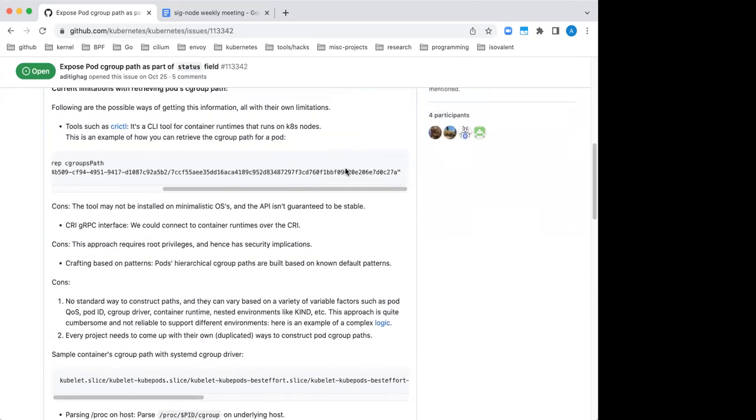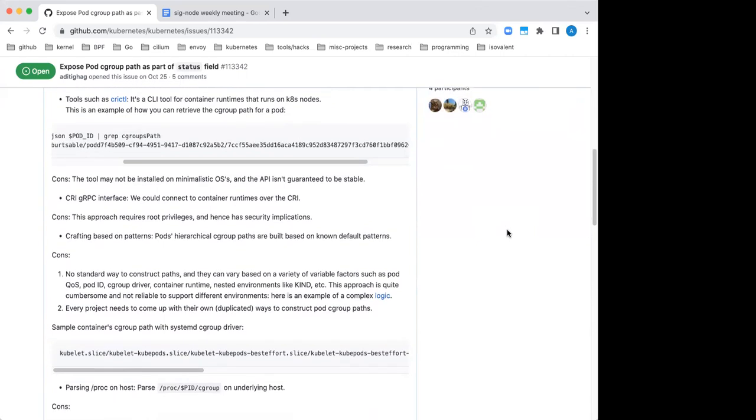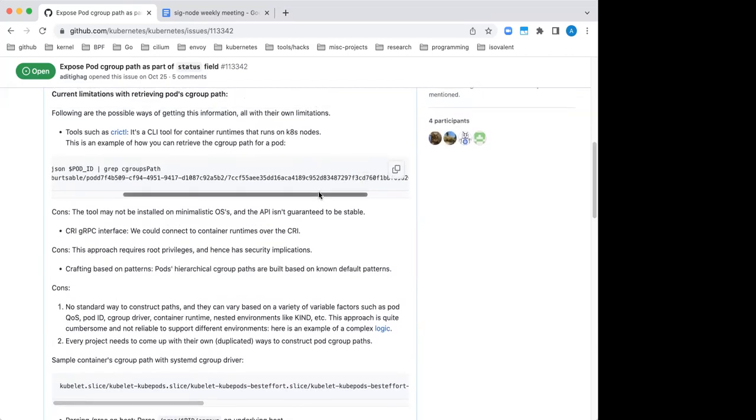What's the impact of that type of thing in the Cilium use case if the cgroup was to change? Yeah, so if you take an example of, for example, if a container is in crash loop, it's getting recreated. So this container ID would be different every time the container comes up. And in this case, I'm not sure if the pod ID remains the same, but yeah, if there is a change in pod cgroup path, then we would want to get notified about the updated pod cgroup path.